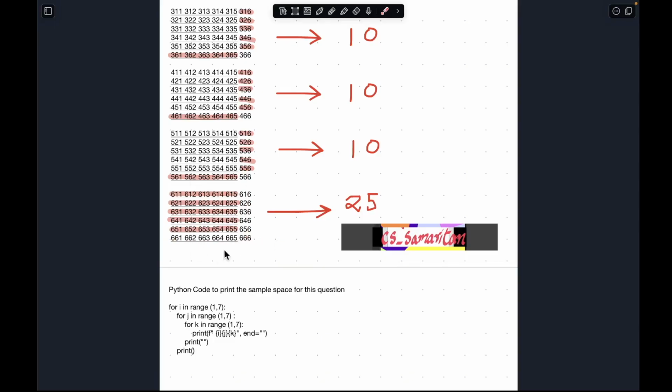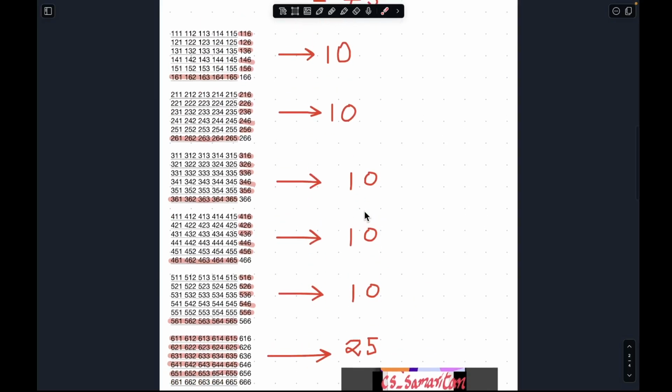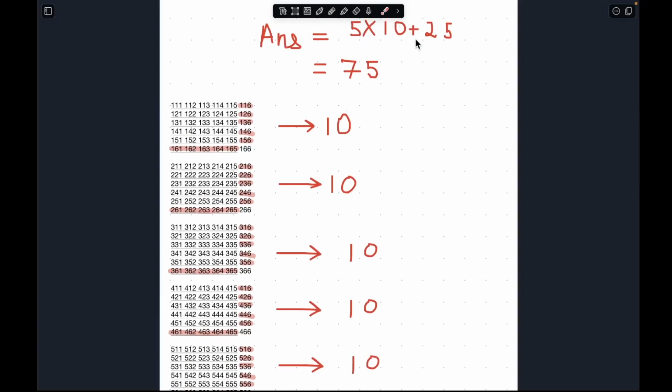So the total number of permutations that are being produced by this particular block is, well, 1 2 3 4 5 in the horizontal, and 1 2 3 4 5 in the vertical. So that is going to produce a total of 5 cross 5, that is going to give you 25 arrangements, right? 25 arrangements. Let's add them together, right? How many 10s are there? 1 2 3 4 5 10s are there, plus a 25. 5 times 10 is going to give 50. 50 plus 25 is going to give you 75.